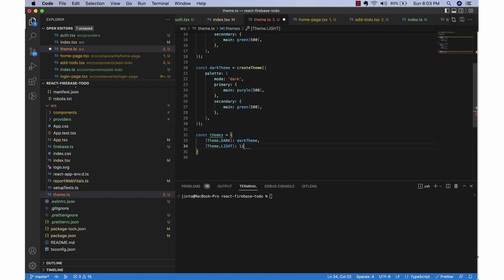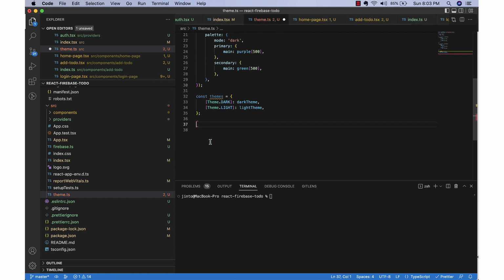I'm just creating this object to map this so that we can have a function which will return this particular theme palette, and that we can use in our theme provider.